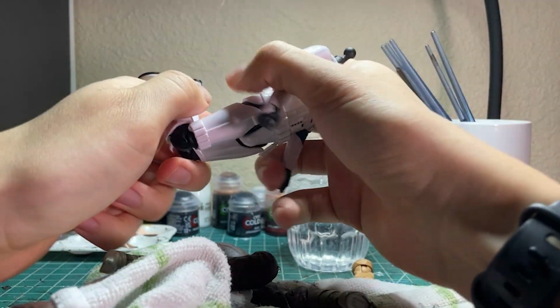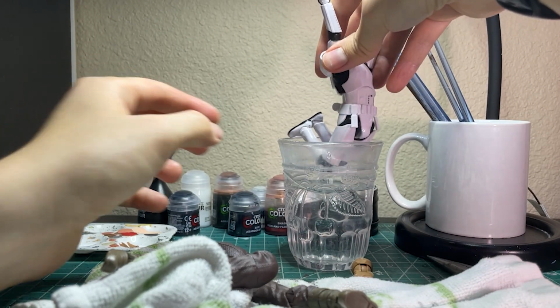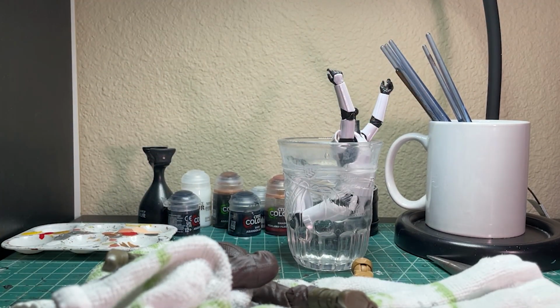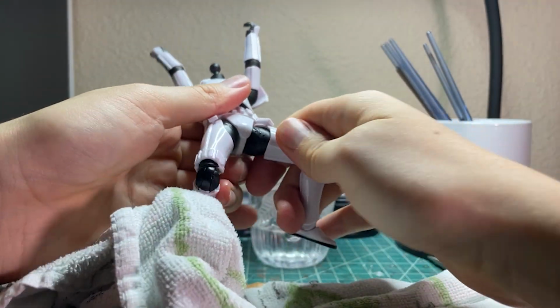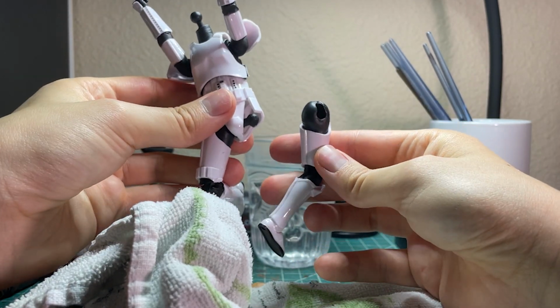So once we have all of our Greef Karga pieces separated out, we're then going to put our Stormtrooper into the dunk to do a little bit of part exchanging. Alright, after we've repeated the same process for our Stormtrooper, and you may need to reheat your water from time to time, we're going to again wedge our thumb right in there and pop that joint right out, using both the heat as well as the leverage pressure of our thumb.